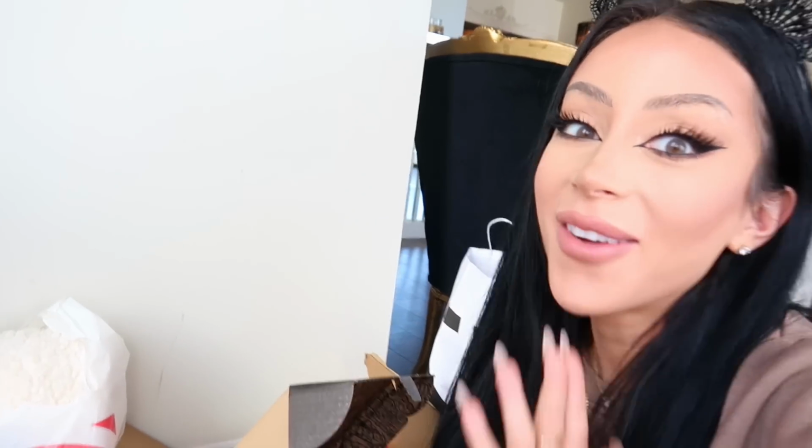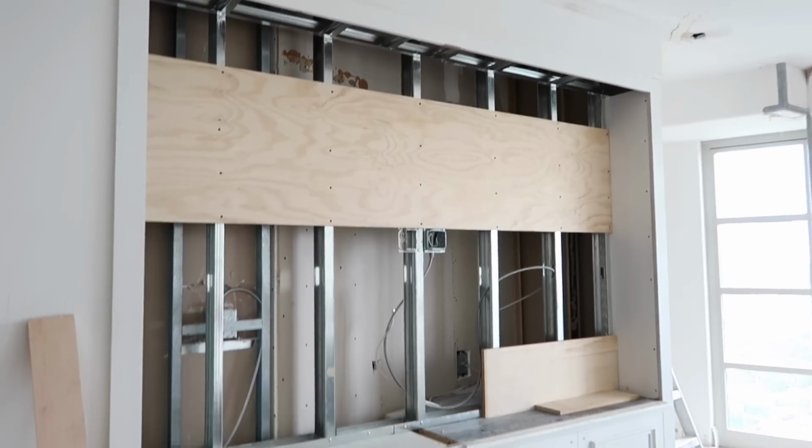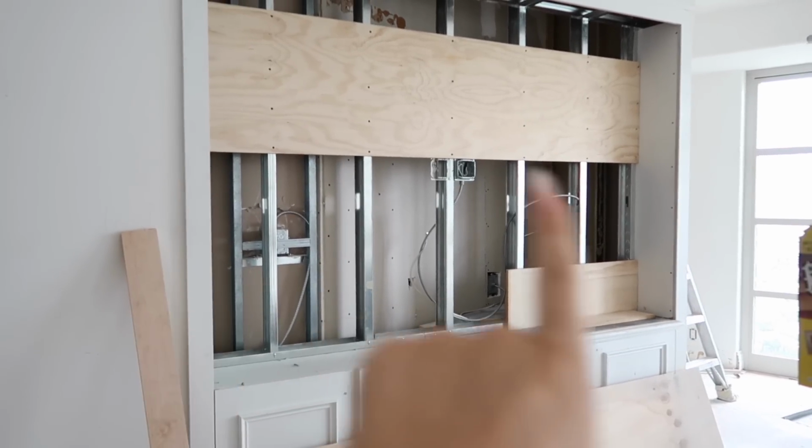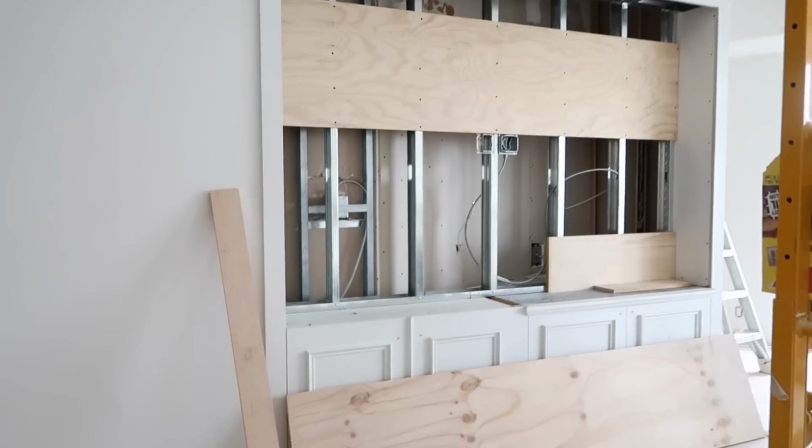Actually, this is really exciting because, like I've been saying, I'm gonna put a giant TV in the new room. Did you guys wanna go really quick? I'll show ya. See guys, this is gonna be the little cabinet for the TV. There's gonna be doors here, so it's hidden, but the TV is gonna go right in there so I can watch it. Boop, look at that, so many field trips in this video. Okay, back to business, let's see what else.